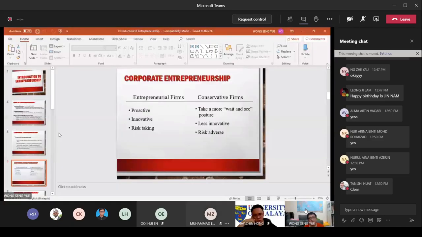Second, they never or rarely apply innovative features in their products. They will always use the same methods, the same methodology, and the same business model for their business. All the features of their product will be the same. They never improve it, and they never apply innovative and creative ideas to make it better. Because as you know, the needs and wants of our target customers always change. So maybe now they say, okay, this product is very good.